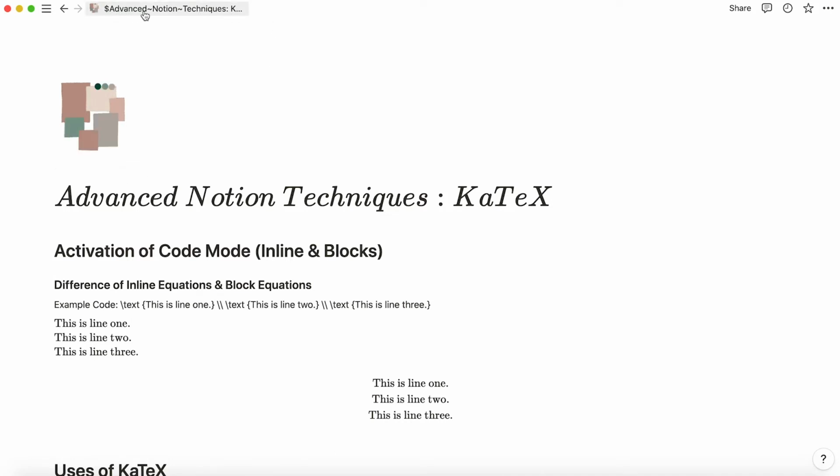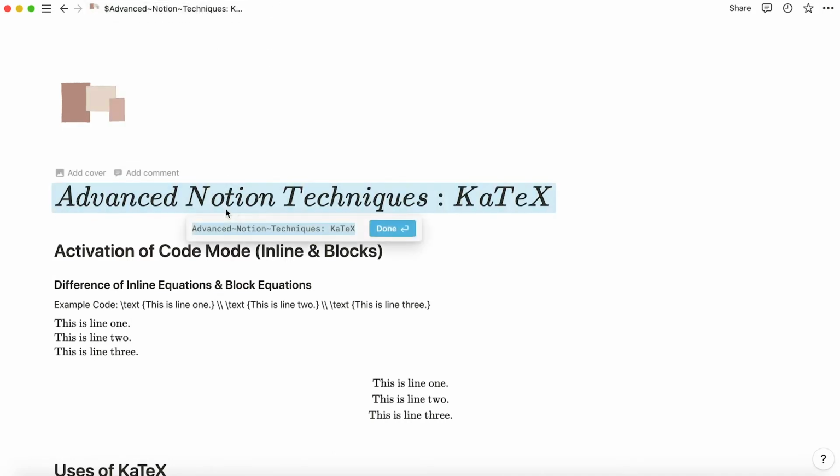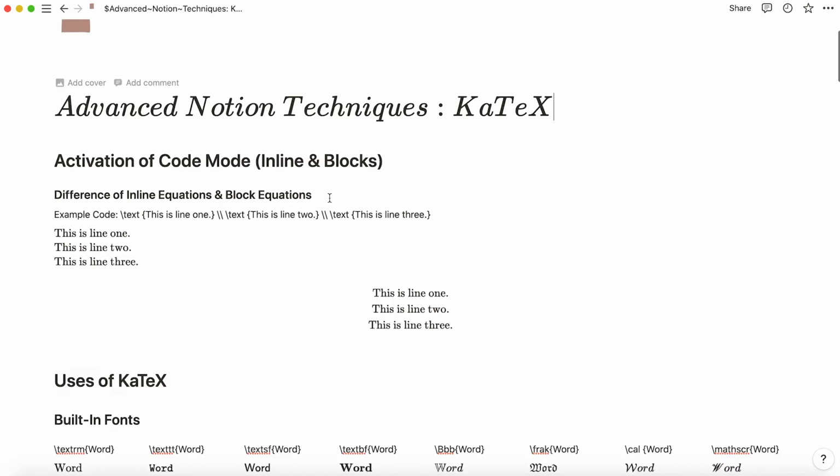So you can see it doesn't really look the nicest. You can actually see kind of raw code rather than just the nice looking font that you have. So you have to be really careful if you want to do that, because it's going to be harder for you to navigate, but it's going to look nicer for you when you're here.